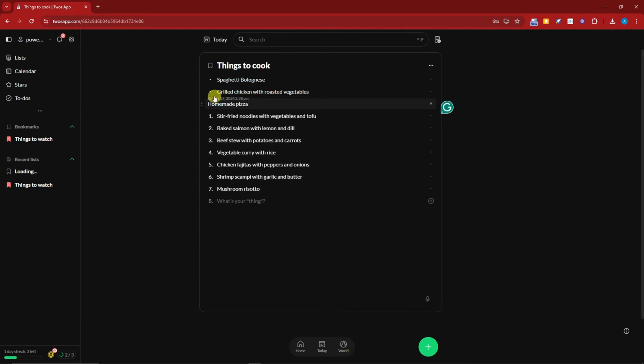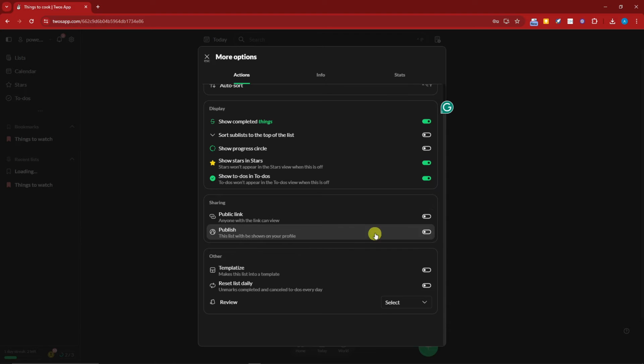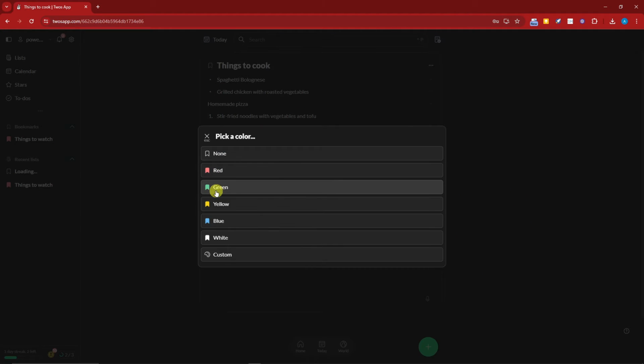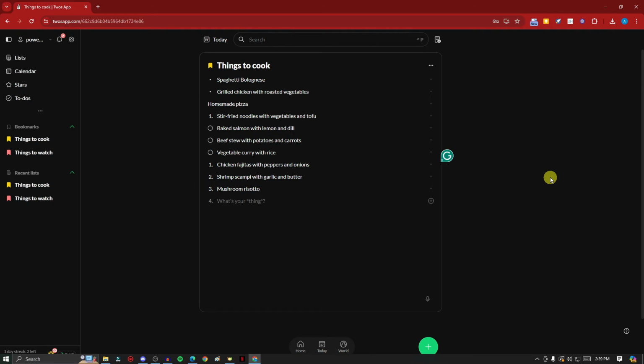As you can see, if I choose note, I have a date, a time also. So if I click on this one, I can make this public. I can publish it, organize, use AI, and more options right here. So much more. Anyway, if I click on bookmark, place this one as yellow. I can now have a color coding regarding which is much more urgent to remember what's happening on my bookmarks. Just how awesome is that, right? I really can't stress enough how I love this application. It's an all-in-one reminder. So now we have managed to tackle the bookmarks.